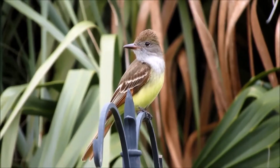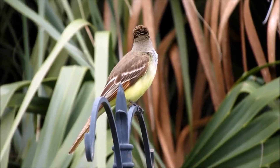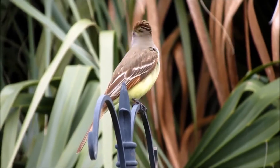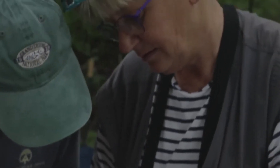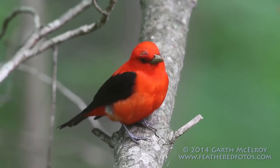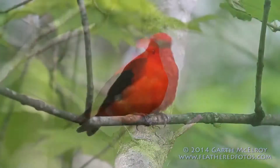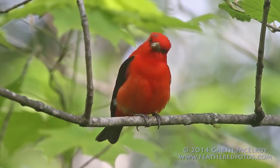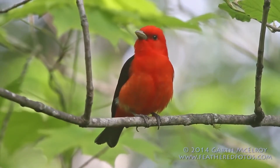Although eBird.org and its emphasis on citizen science is extremely helpful in determining overall movement of bird populations, more in-depth studies will be imperative in diagnosing migrant species in the coming years. These studies use a technique called bird banding, which involves individual birds of a species that are captured, tagged, and released. These tagged birds will then hopefully survive until the next season to be captured and identified again. Furthermore, GPS tags can be attached around a bird's ankle to track a specific location during migration. Active bird banding studies include the North American Bird Banding Program and the Monitoring Avian Productivity and Survivorship Programs. Both of these programs monitor migration patterns, but also provide helpful statistics for assessing the need for conservation efforts on a specific species.